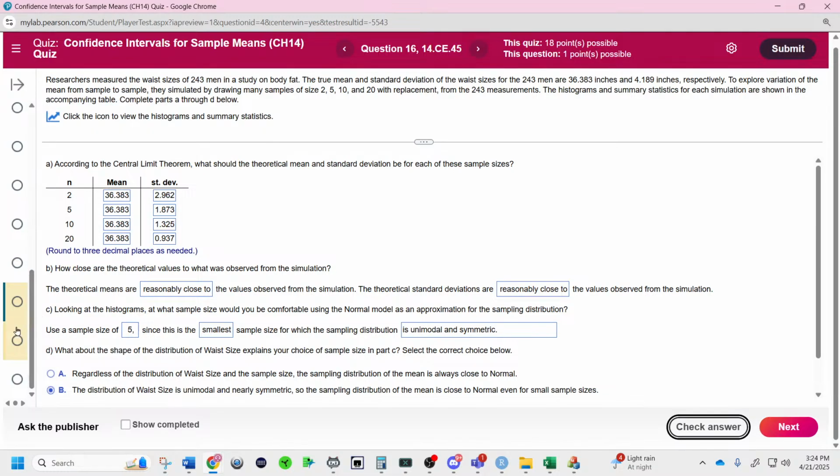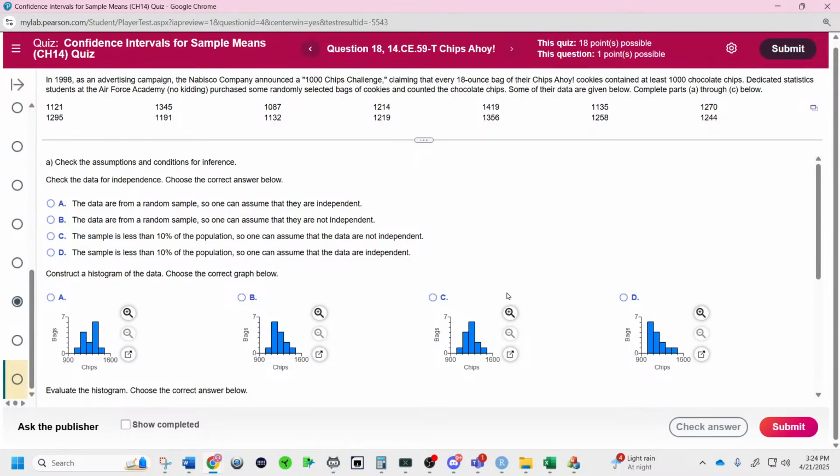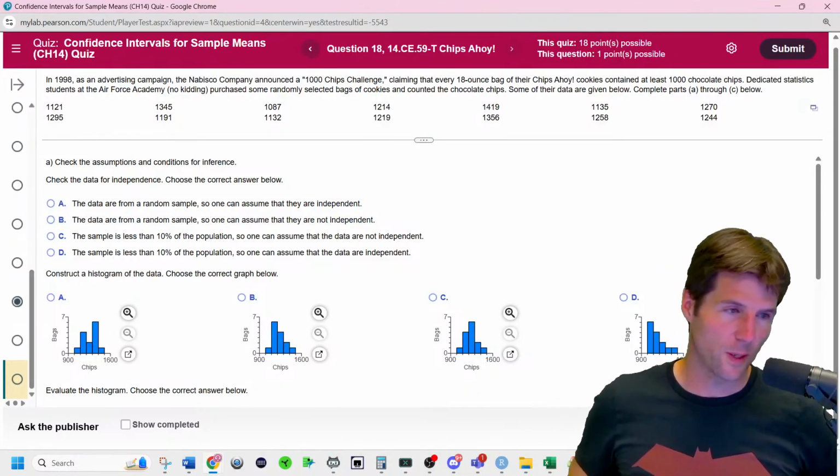Want other questions? I don't love that question there. It's a bit of a review question. This is the exact same question, just with different data. Literally the same question. This one gets people stuck. We haven't done the chip challenge one in a while, so we probably should do it. People get stuck on how to do this one because it's better with JMP.